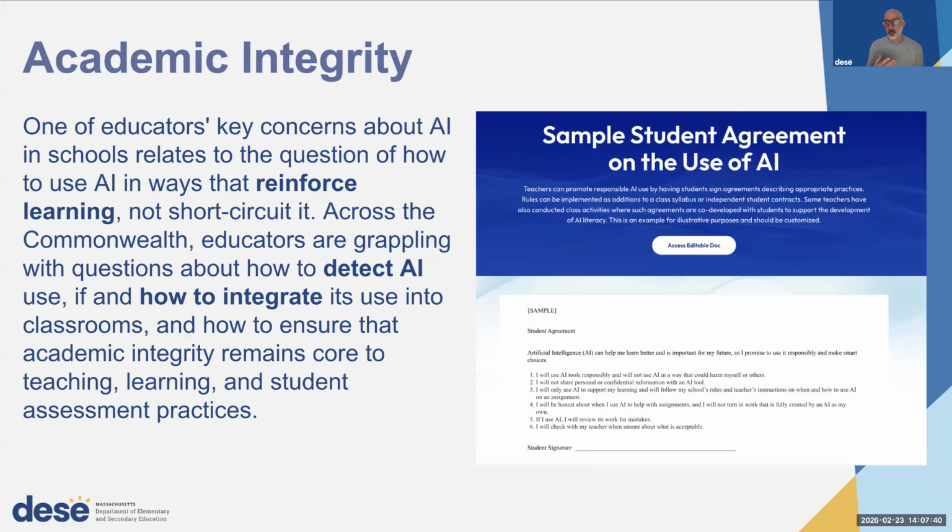Now, one way to approach that is a really helpful tool here, which is a sample student agreement on the use of generative AI. This is one sample that you can use. This sample is downloadable, and the link will be provided in the video notes below. But this is an entry point or a model or a framework that can give students transparent language around the use of the tools, agreement, when to use the tools, when not to use the tools. So this 6-point checklist could be a helpful starting off point and a model that you could build off of.